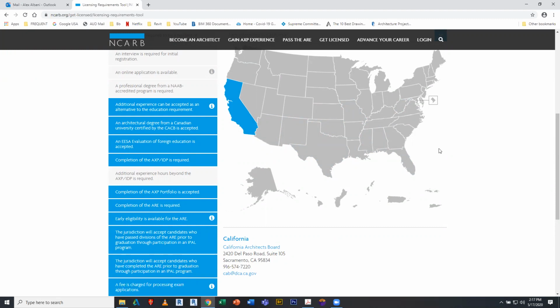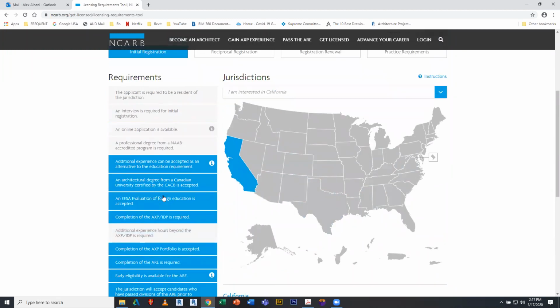Again, just remember what I was saying: there are other international parallels with NCARB and what they're trying to do. You click on any state and it shows you what's required and what's specific to that state. For example, California: we were talking about the three E's, education, experience, and examination. When it comes to California, you just have to take an extra exam or prove that you have knowledge relating to buildings, such as how to retrofit buildings seismically.